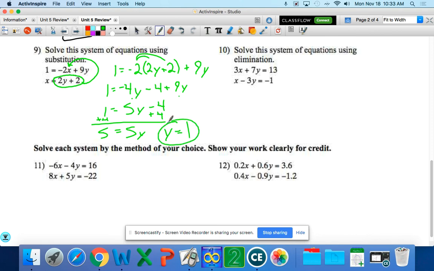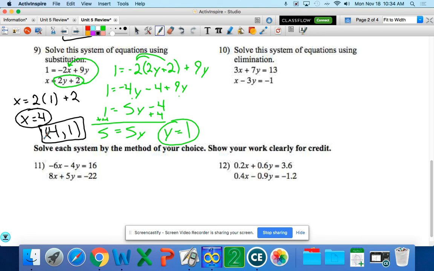The other half comes from when I plug that in. So lots of plugging, lots of plugging. Plugging is also called substituting. That's where this gets its name. So I'm going to go ahead and use this bottom equation because x was already solved for, kind of makes it easy. 2 times y, well, we know what y is. It's going to be 1 plus 2. 2 times 1 is 2, plus 2 is 4. Please make sure you write your final answer as a point, as I've been preaching all chapter long. Okay, answer is (4, 1).